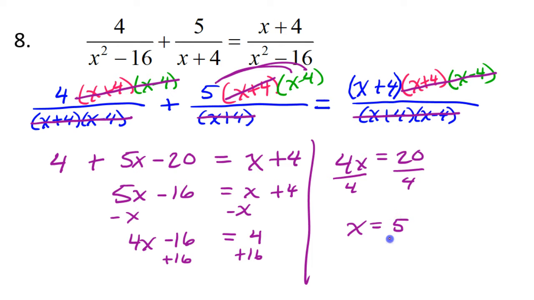Now, that's the only solution I'm coming up with. So this should be a one-solution problem. Now, let's glance and make sure this is not an excluded value. Looking at these denominators, especially looking at this form here, I see that the excluded values are that x cannot equal negative 4, x cannot equal positive 4. This is not positive 4 or negative 4, so this should be okay. So that is how you solve an equation like this algebraically.